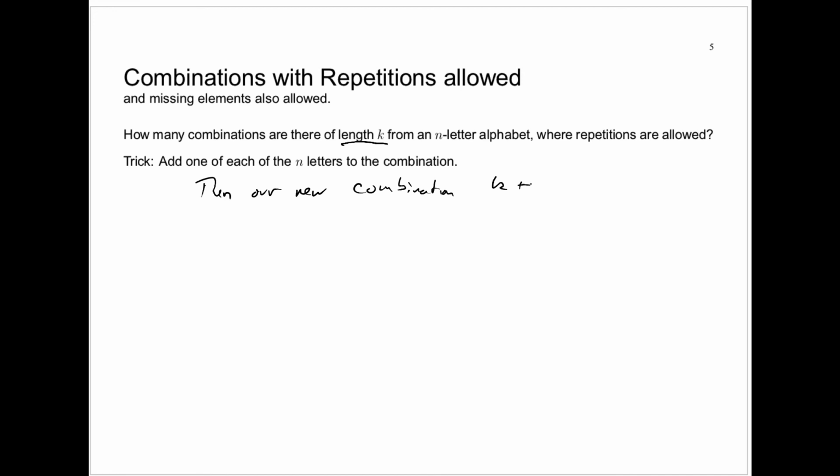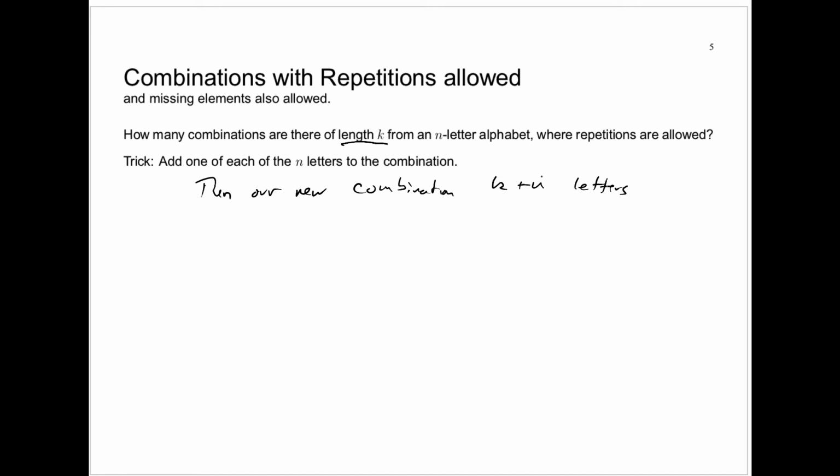It has k plus n letters. We started with k letters and we added n letters, one of each of the different letters that are available. But now what do we know about this new combination? It has to have at least one of each letter because we threw in one of each letter.